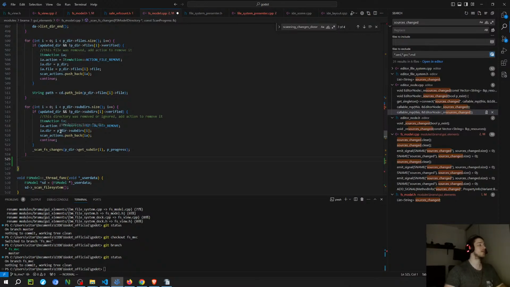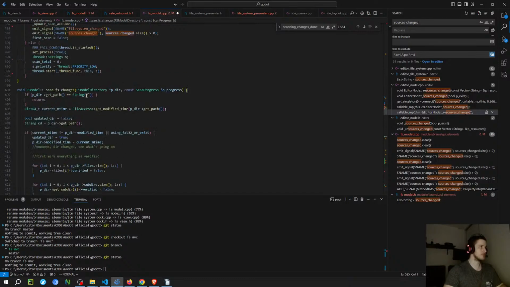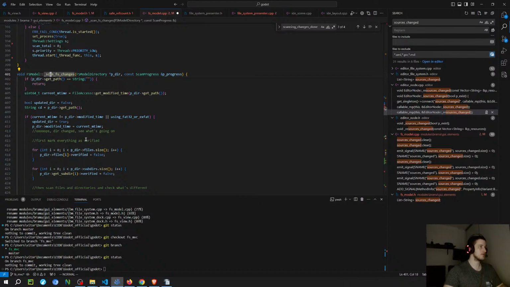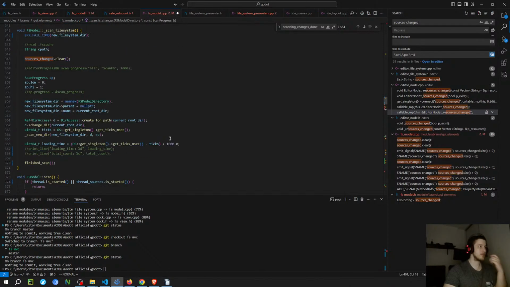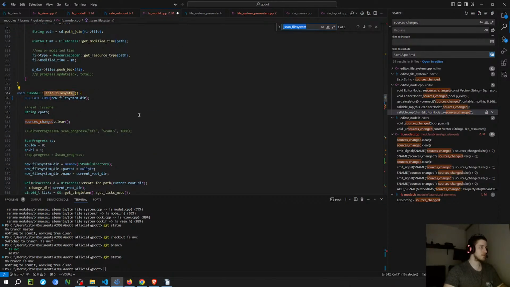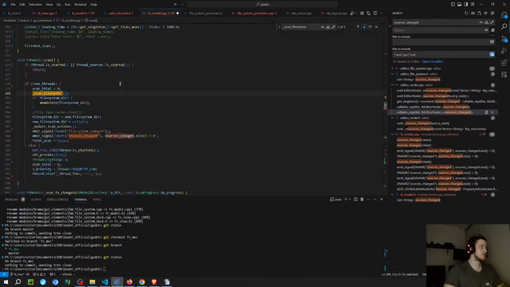Obviously, I can check based on the threads, because the thread's going to be running this function. So this is kind of annoying. I guess I can create another function and then just run the other function. I mean, maybe this is the best way actually. In the same way that this one has the scan file system, I just do the same thing.